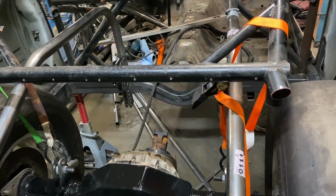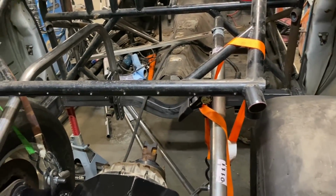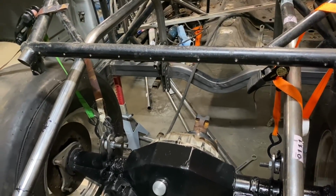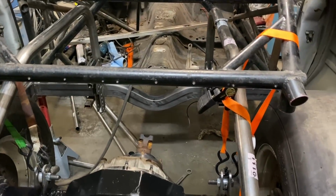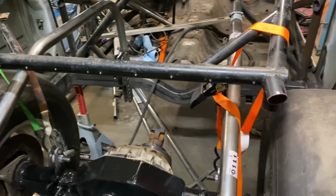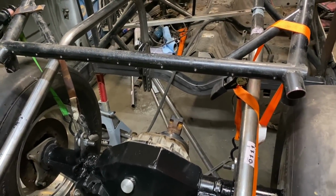I mean, we could have dropped it down a little bit and cut it off. But it's almost like, I mean, there's no real reason to necessarily do that. This is the first one I've ever done. But usually they don't come up quite so high. I think it'll be fine. I think it's going to be okay. And when we get done with it, it's going to be even better.